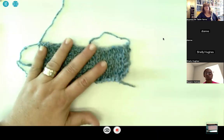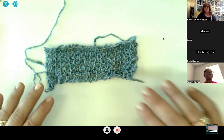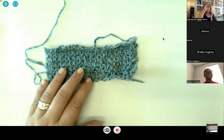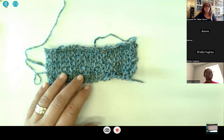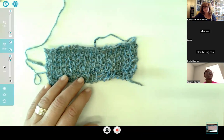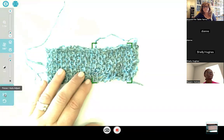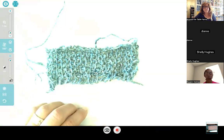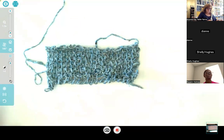I don't know why the light's so yellow in here today, but it's a little yellow. Okay, I think that's the best we're gonna do.